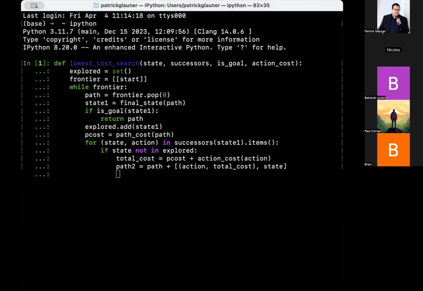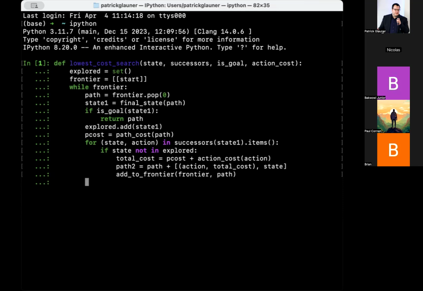So I need to add the new path to the frontier in the right way. And we don't want to do these details directly in the lowest cost function. So rather, I have a helper function, and I say this is called add to frontier. I'm adding a path to a frontier.